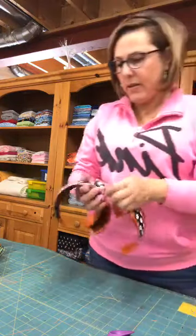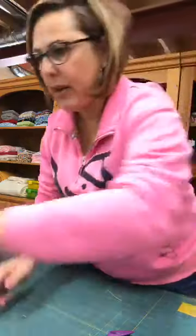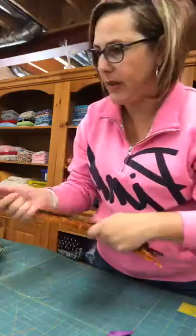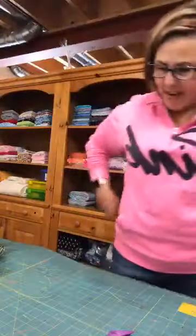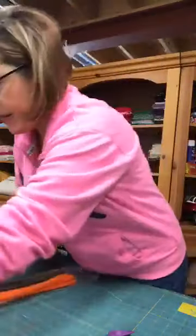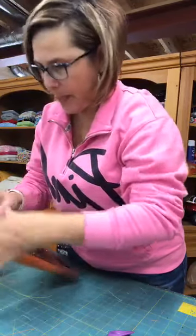Good gravy. I don't even know what I'm going to do with all this ribbon now. Probably make another wreath. Okay. Try and clean off my workspace here a little bit. And, alright. It's a mess, I tell you. Mess everywhere. Okay.